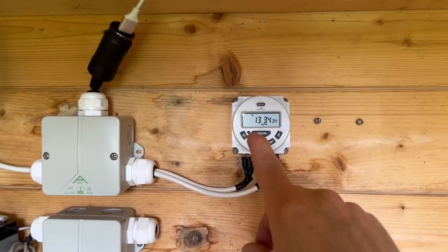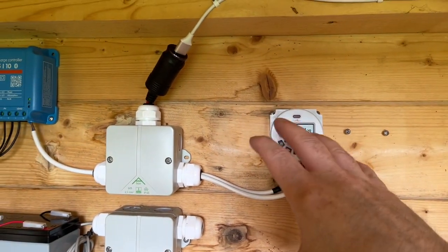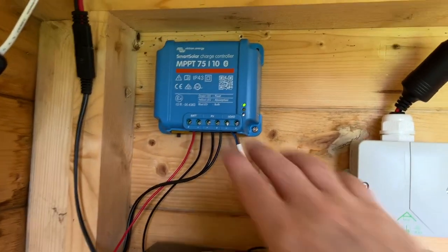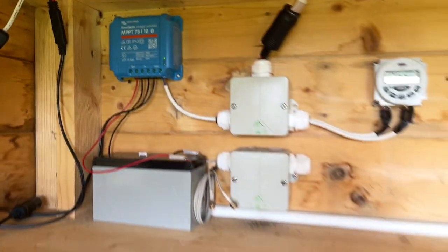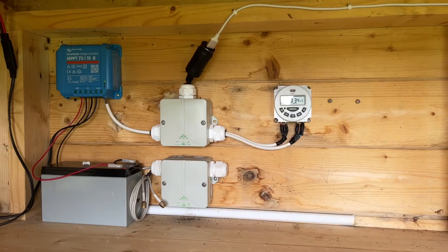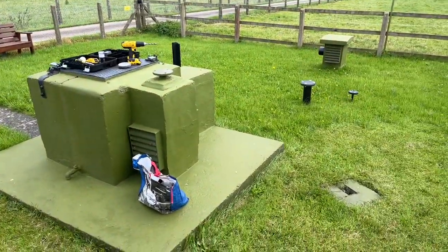I actually changed it from 11 to 4 rather than 11 to 5. I thought that was a wee bit long. So I'll check what it's charged then over that period. But as you can see there, it's still on the float charge, which is good. So the battery is working well. So yeah, I'll quickly get this grass finished off and then I can get tidied up and then I can get home. So back soon.